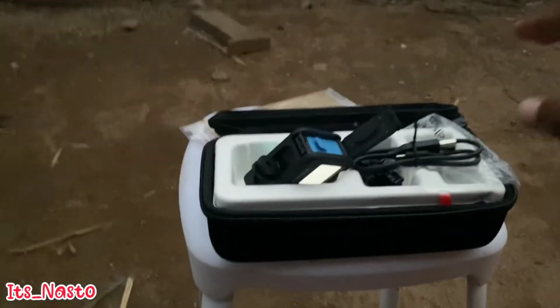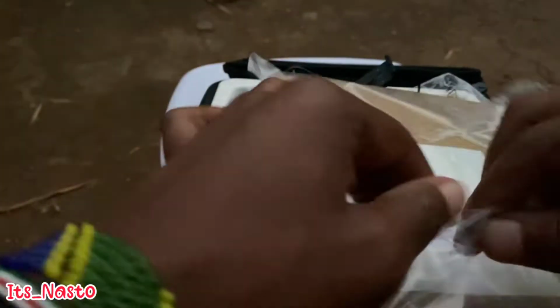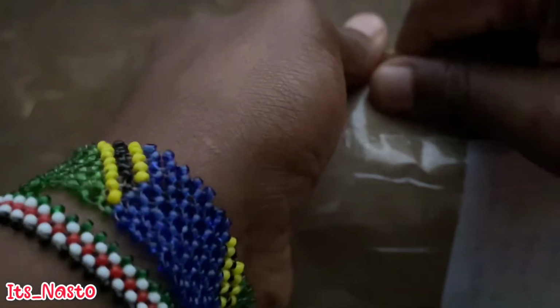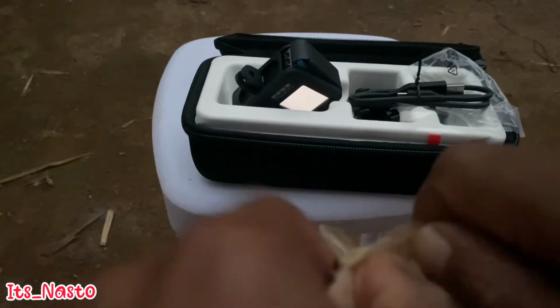Let me first of all take the SD card. So this is the parcel of the SD card that arrived. This is the package of the parcel. I've not even opened it. It's now that I'm opening it. So I bought it online. Sometimes shopping online can be very tricky, but these guys delivered.